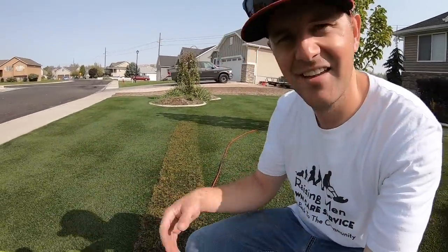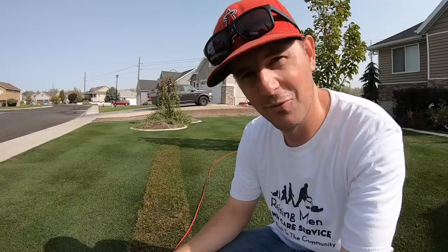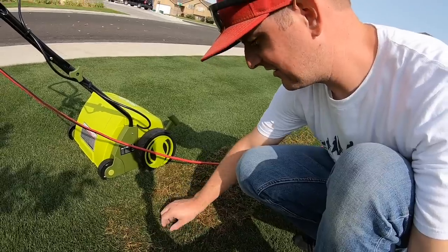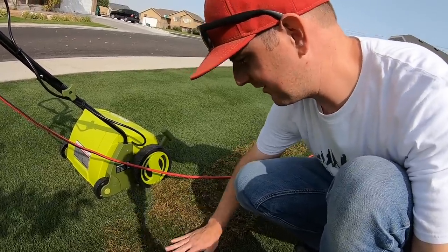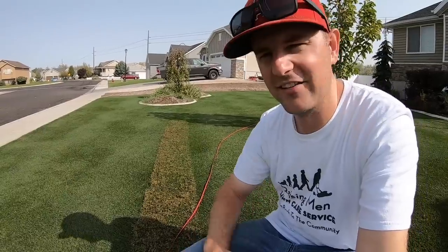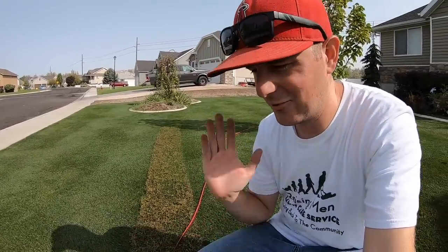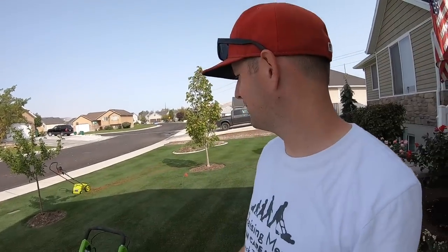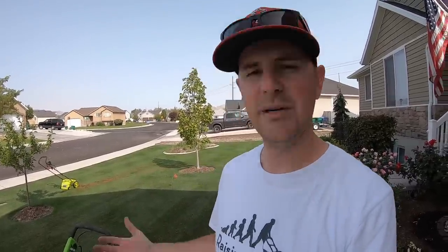The scarifier attachment is why I bought this. It's much more aggressive — as you can see, you're actually combing deep grooves into the canopy of the grass, really opening that up and allowing room for it to spread. Look at all this extra material being pulled out — this is pulling out way more material. I'm going to go over the entire yard with this and do two passes, one in each direction. I hope that's helpful — this is a comparison I've been wanting to do for some time, and that thing has been sitting in a box in my garage for a couple of months just waiting for today.